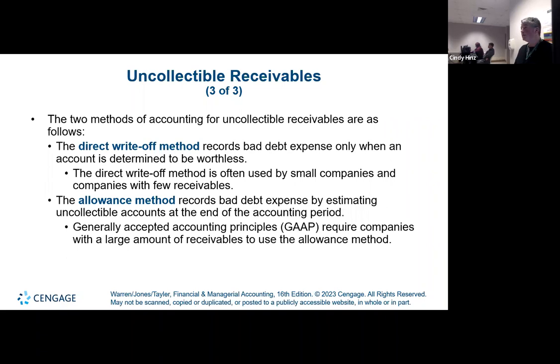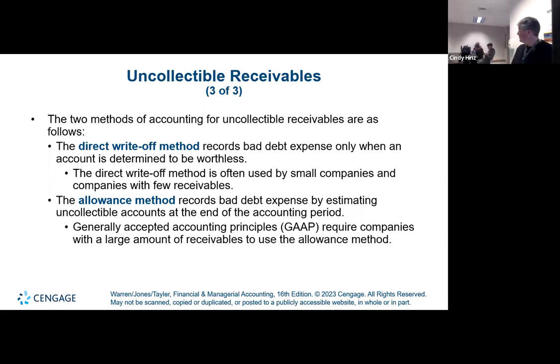So there are definitely some differences. Sometimes there are timing differences. So for financial, we might report it earlier, and for tax purposes, it might be later. Sometimes it's a permanent difference of what we're allowed to report on our financial accounting statements and what is acceptable for tax purposes. You're not responsible for knowing what the tax rules are. This is not a tax class, but I do want you to be aware of exactly what type of accounting you're learning in this class, and where there might be some major differences like that.